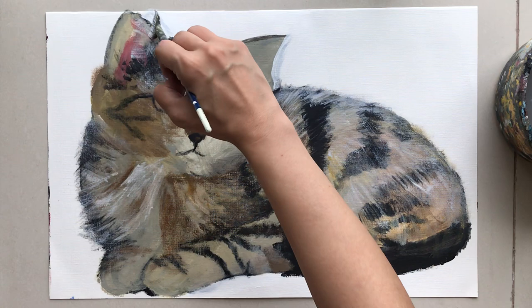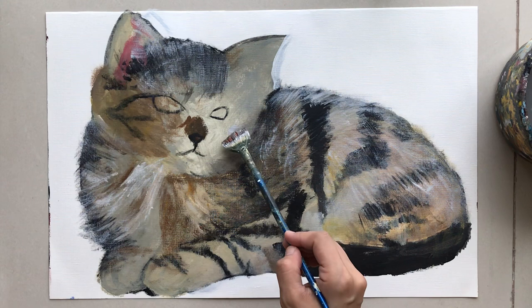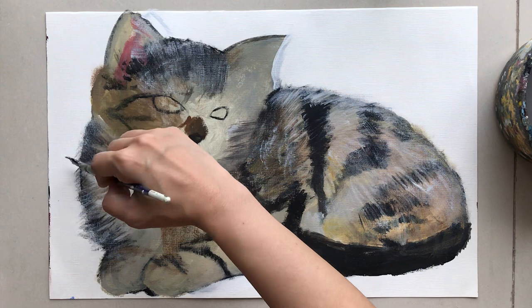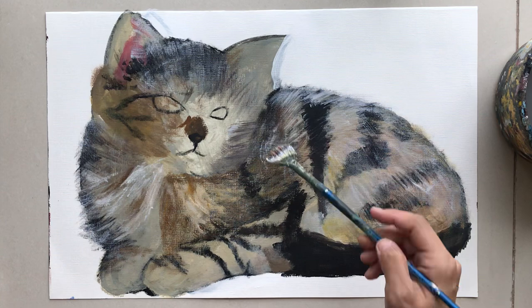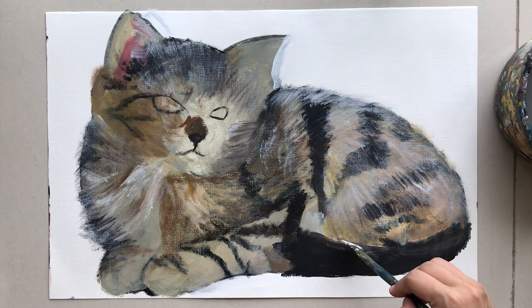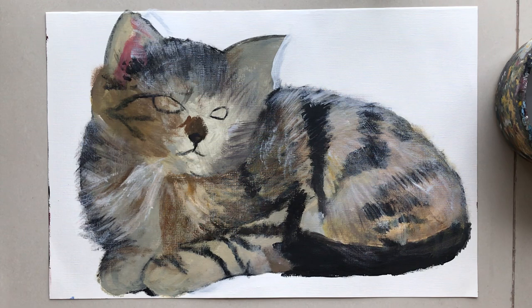Okay, I'm gonna get my black. I'm gonna spread a little bit of that markings on the face, and also on the body. I'm gonna get my smaller brush. So let's draw some paw details.